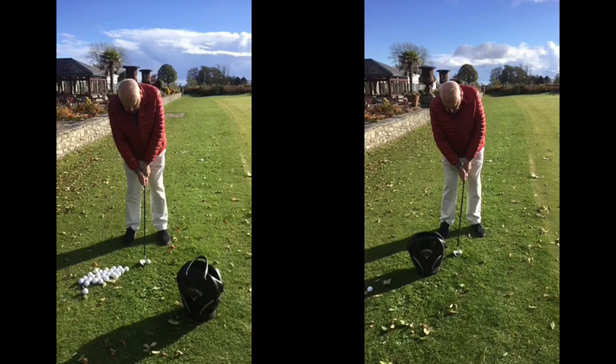So, now it's going to be a lot clearer when you're sent through to your computer. You can see on this side here how you're kind of leaning back a little bit on that right side. And your sternum, or the centre of you, is behind the golf ball — to the right of the golf ball.